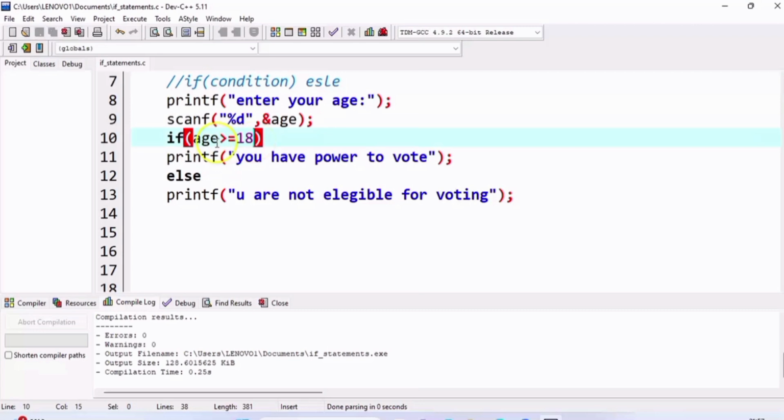Wrong, this condition fails. If the condition fails, it goes to the else statement. So in else we print: you are not eligible for voting. I hope you understand what if-else statements are.